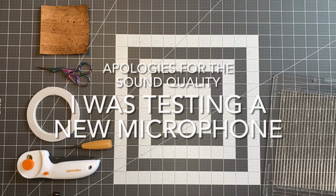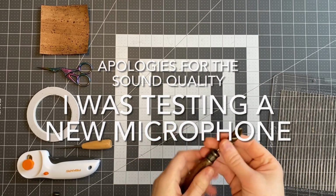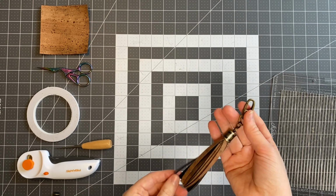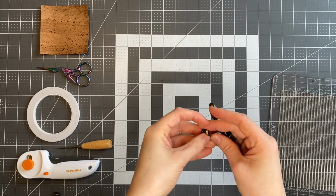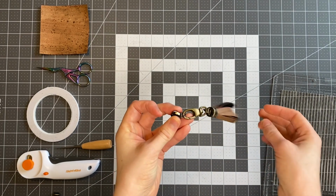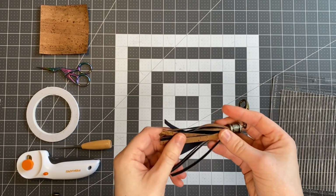Hi everyone, in this short video I'm just going to show you how to make a tassel. For this one I've used this hardware from Emmaline bags. You can also turn it into a zip if you want to. They sell these little zip heads that just have a ring on them, so it's quite handy if you just want to turn it into a zip. But what I'm going to show you today is just really quickly how to make this tassel.